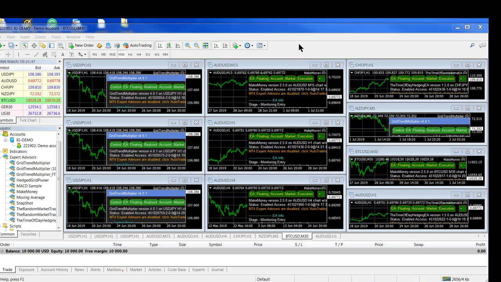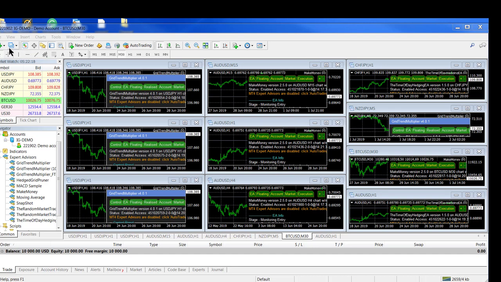Most computers can take a lot of EAs, but make sure that your computer is completely cleaned up from temporary internet files, that type of thing, and also make sure that it's been recently rebooted if you are going to trade lots of EAs on a continuous basis. The idea now is you should leave these to trade for the next month. So they're going to be trading continuously for the next month.